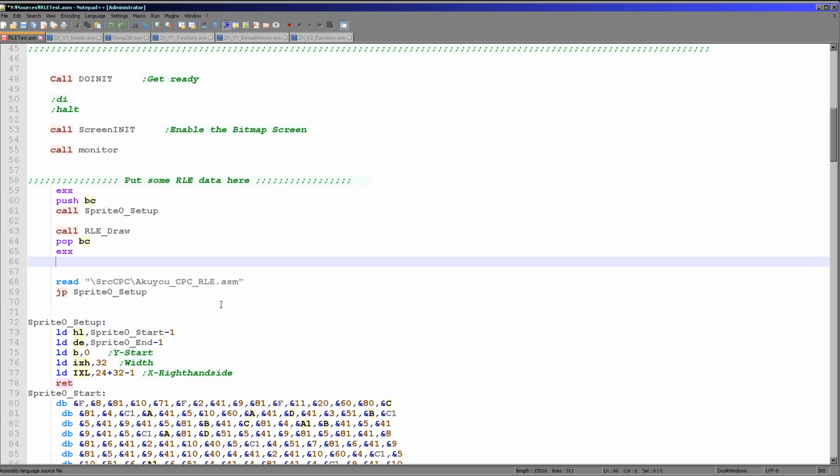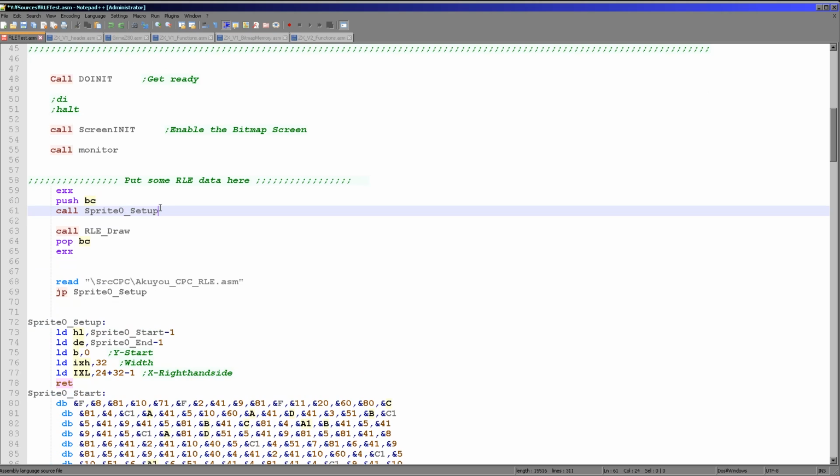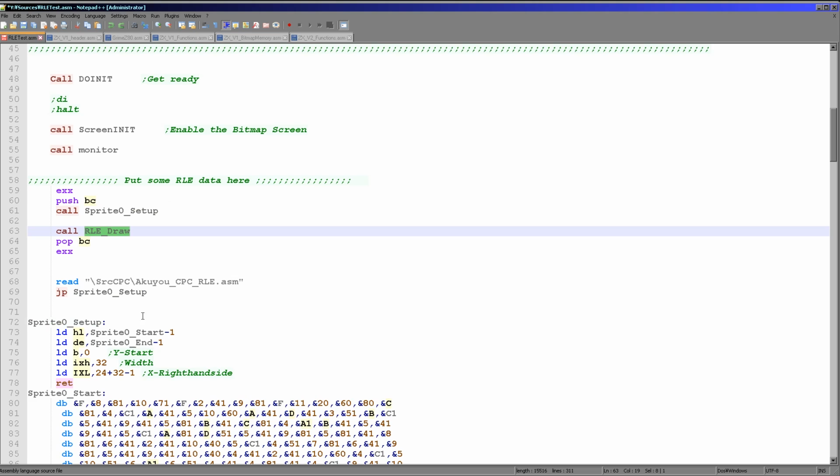Now here's the CPC version, and you can see we're running a setup routine here which gets our definition, and then we're calling our RLE draw routine here. Now, the reason we work like this is the way that ChibiAkumas worked when it was getting its data in. It had a routine that would get the settings set up, and then it would call out to a common routine that would draw the data. Anyway, we're going to be looking at the actual source code that does the work in a later lesson. I just wanted to introduce the concept of the RLEs and show you how you could use them in a simple way in your own code.